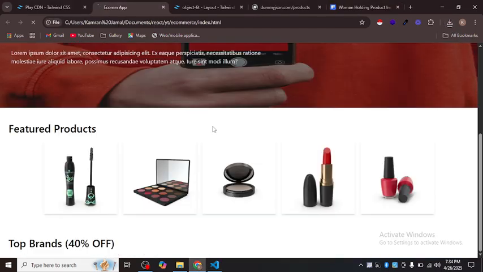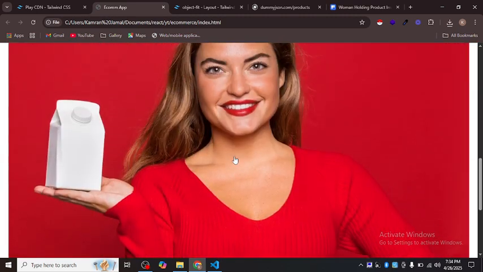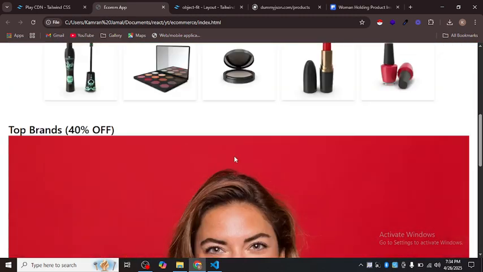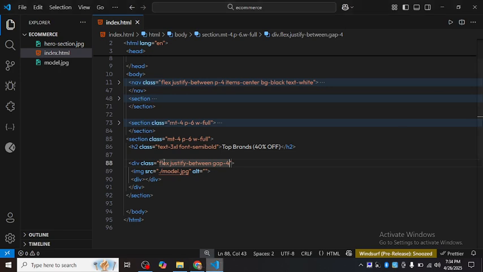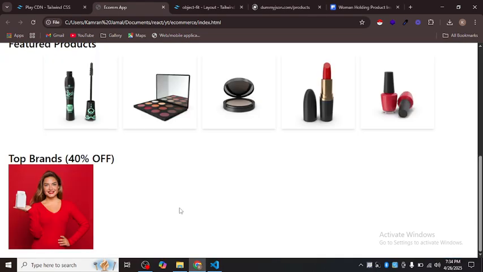Here in this one, you can see the model picture is too big, so I will have to make it a little bit beautiful. For that purpose I can go to the image, and here let me make it a little bit beautiful. The width should be 60. Let me see what is happening with 60 width. Okay, it is too small.